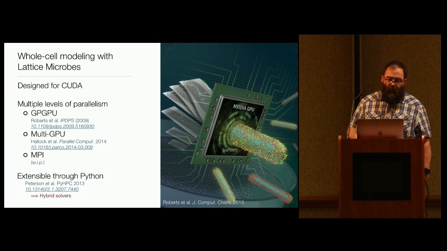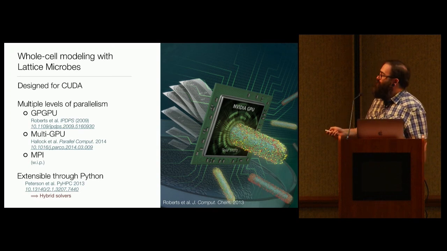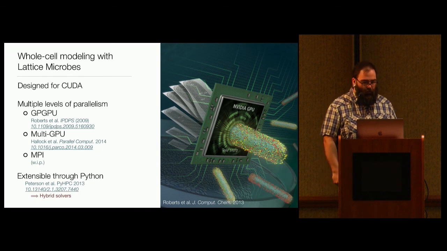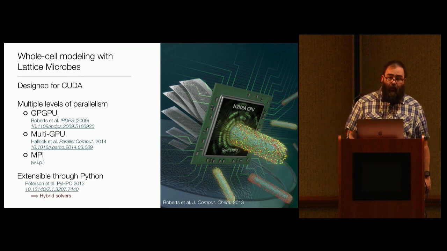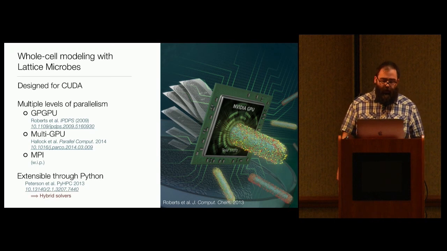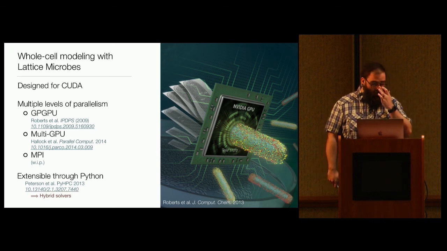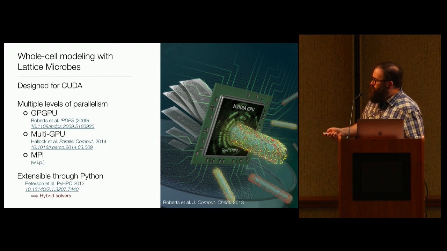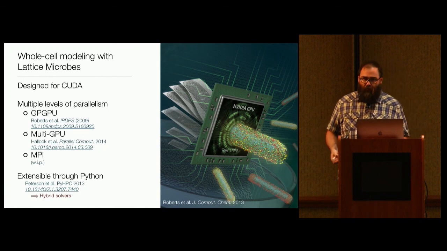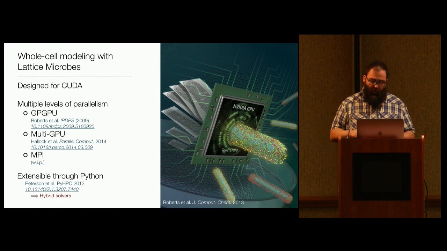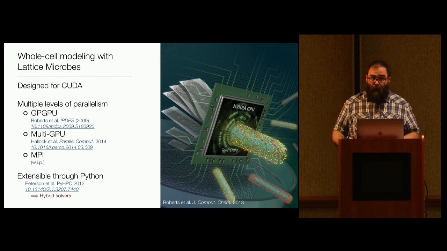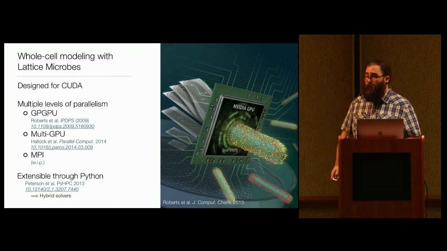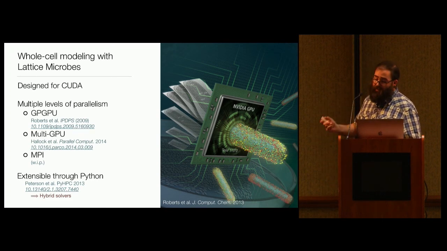Then our research programmer, Mike Halleck, came out with a multi-GPU version, which does dynamic load balancing across multiple GPUs on a node. And we are currently working on an MPI version. It's pretty close to done, but it needs some further validation. Our solver is extensible using Python. So you can just load up a Jupyter notebook, design your simulation in Jupyter, and then run the simulation all in the same notebook. We took advantage of that extensibility so that we could actually write these hybrid solvers.